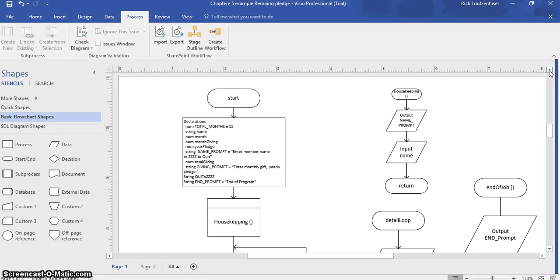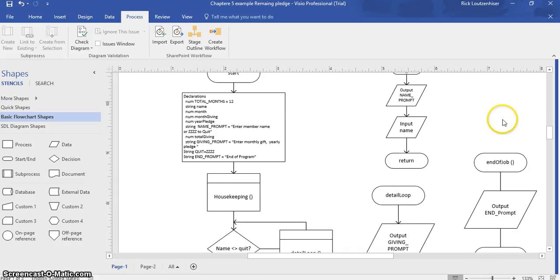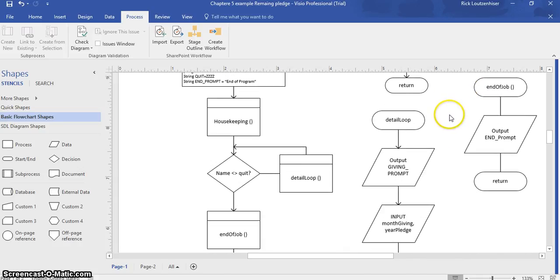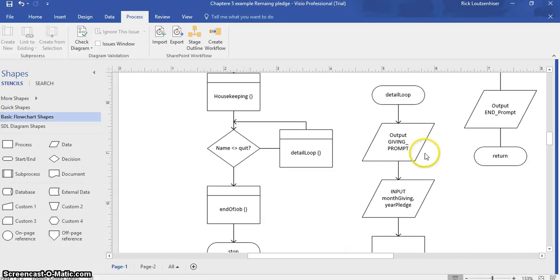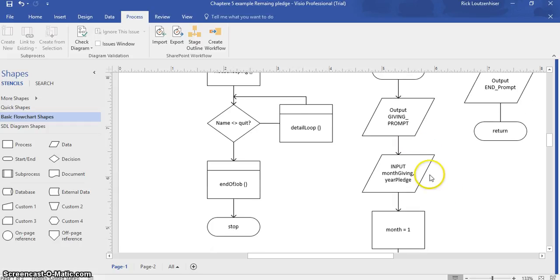Okay, so the housekeeping module is output the name prompt, which asks them to give me the name, and then they'll input the name and then return to the main branch. Then we go to the detail loop, and in the detail loop we're going to ask for the giving prompt, which will ask them how much is being given, and what will be input is the month giving and the year pledge.